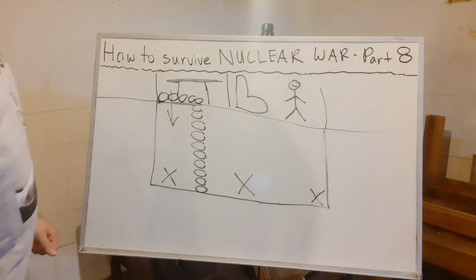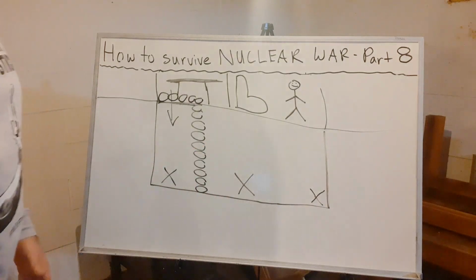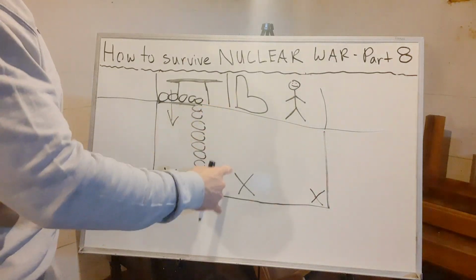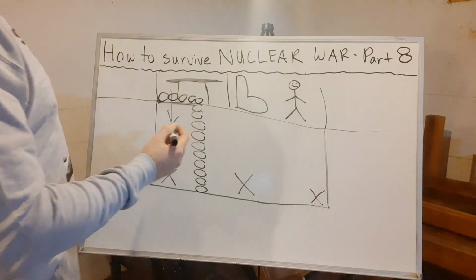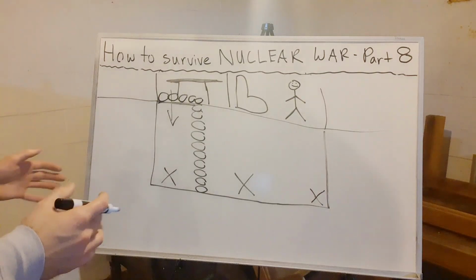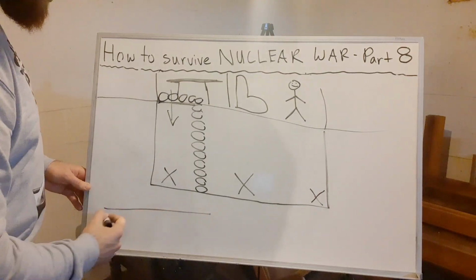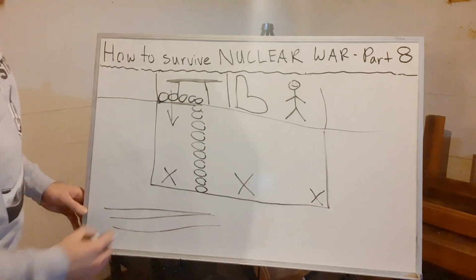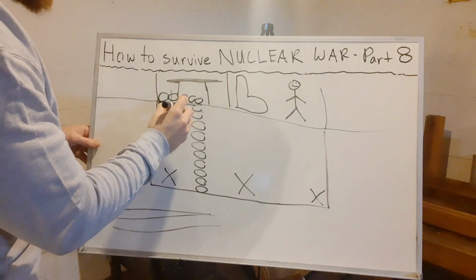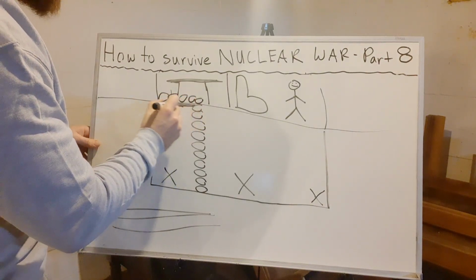So what you might have to do is keep some kind of a jack or a lolly column. Those of you who are builders, you know what a lolly column is. You can buy lolly columns that are adjustable and portable and not permanent, and you can lower them or raise them to fit a variety of different ceiling heights. And what you're going to do is make a beam essentially by screwing together three 2x8s or even 2x6s, okay? You're going to screw them together, and that's going to be a beam, and you're going to put your beam underneath your floor joists, okay?